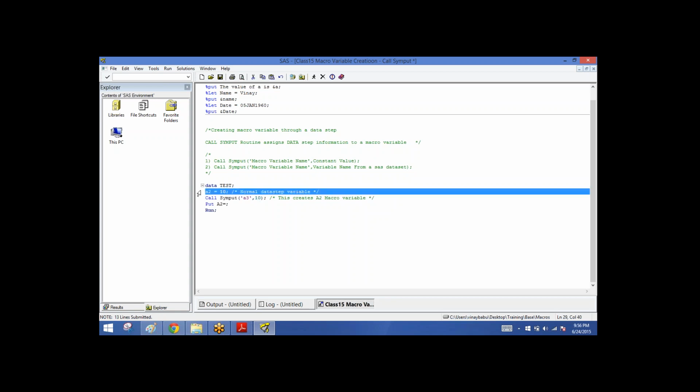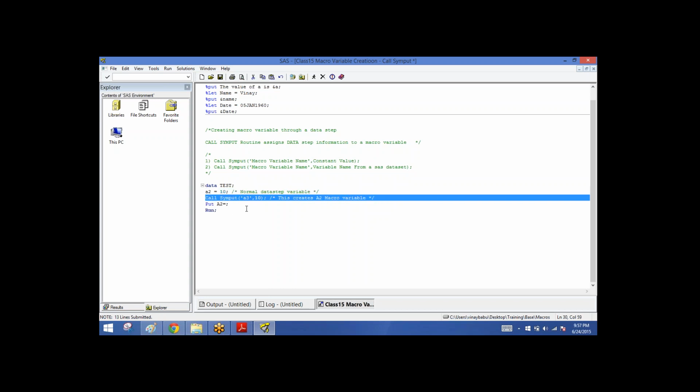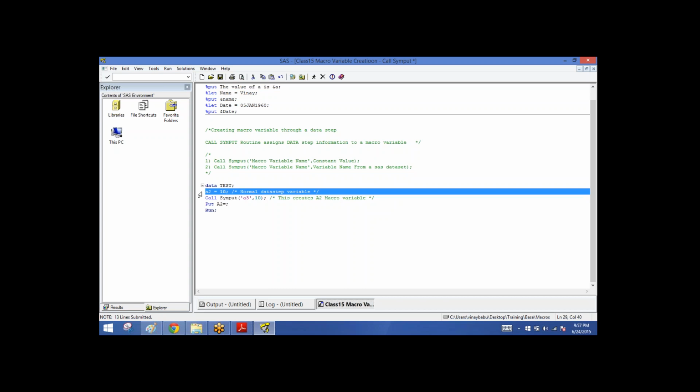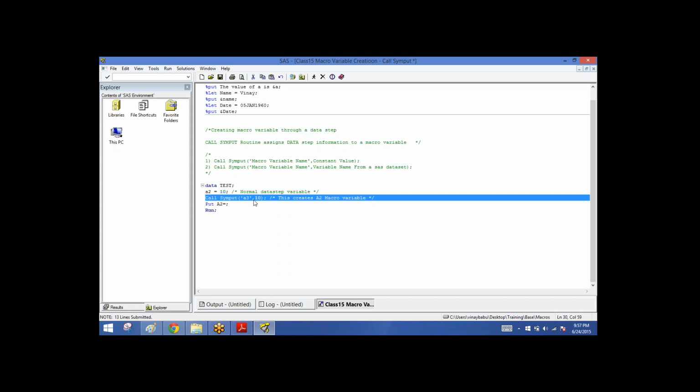This is how we assign in the dataset by using call symput. By using %let, we would write %let a2 = 10. When it comes to call symput, we first assign the macro variable name, comma, 10. So what is the value of &a3? 10.